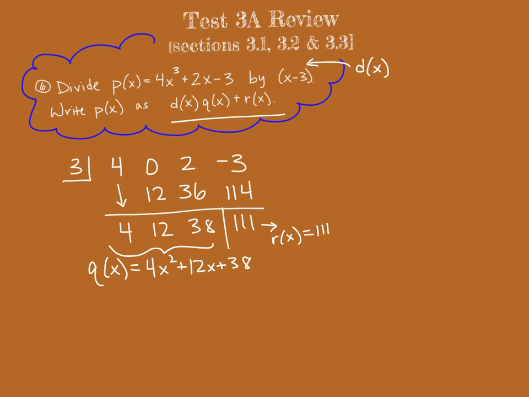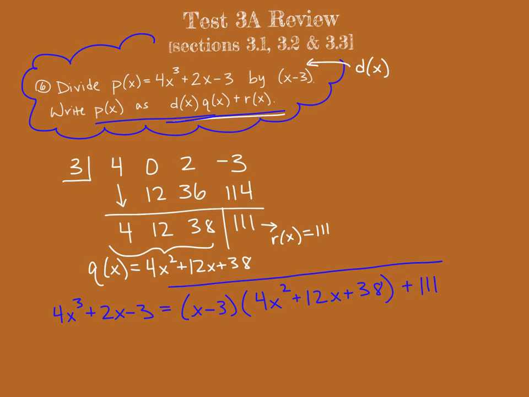And so to rewrite p of x, I'm going to just rewrite p of x out. It's 4x cubed plus 2x minus 3. I'm going to do this final thing all in blue. And that equals, when we divided it by x minus 3, we got our quotient from synthetic division. When we multiply these two, what we divided by and what we got, we don't quite get this final thing because we have that remainder at the end, plus 111. So that's what our final answer looks like, and we got this through synthetic division.